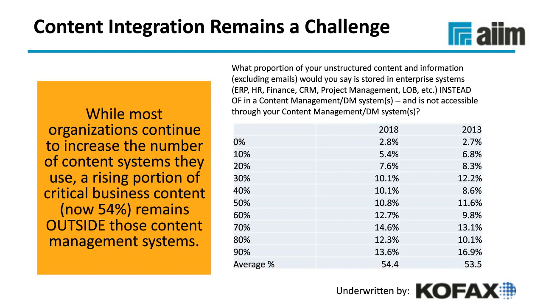One of the things we asked in this survey that I referenced earlier, and it was a little bit dispiriting when I thought about it, is the same question we asked 5 years ago: what proportion of your unstructured content information would you say is stored in enterprise systems instead of in a content management system. What you see here, at the bottom part of that chart, is that it still hovers around 50-55%, which says that we haven't done a really good job of integrating our content management capabilities with our line of business capabilities.